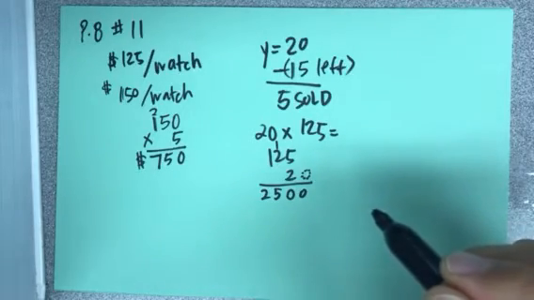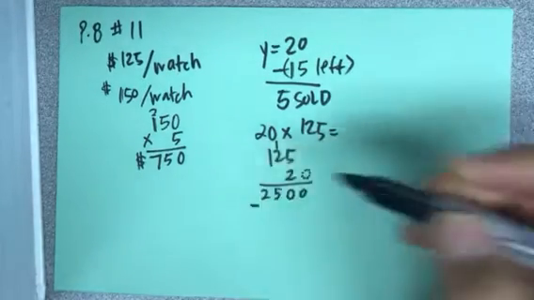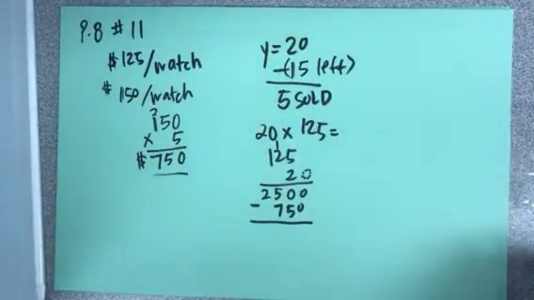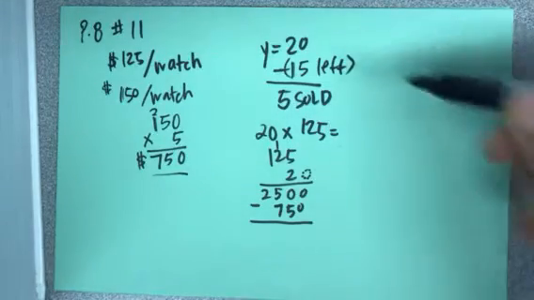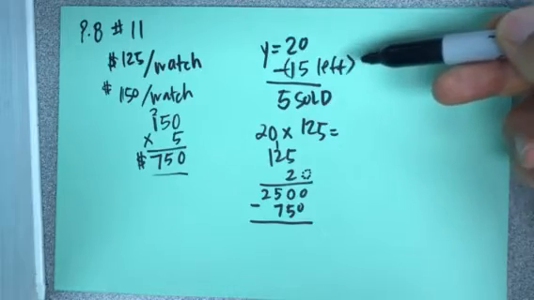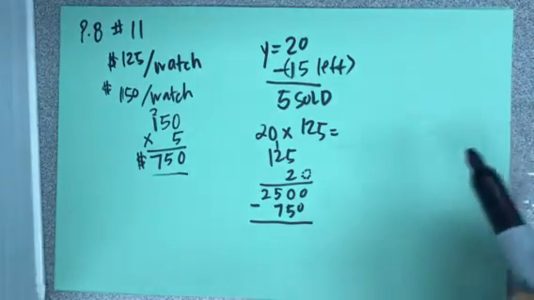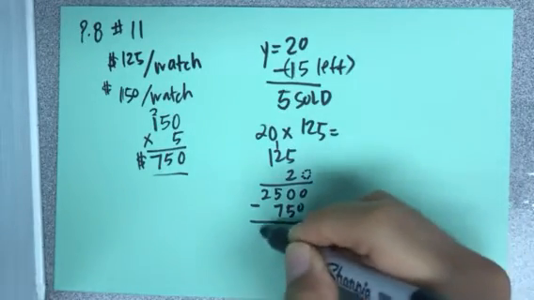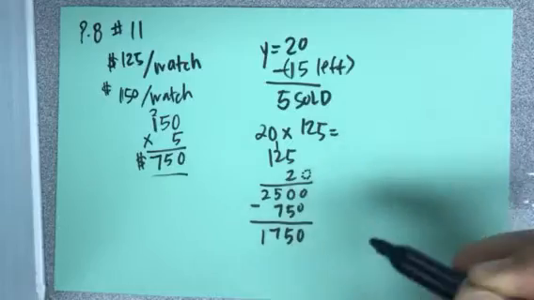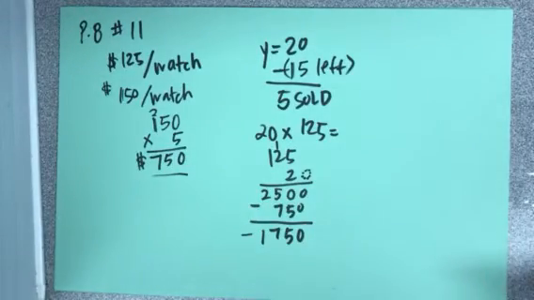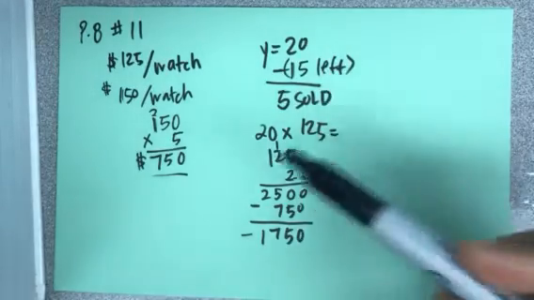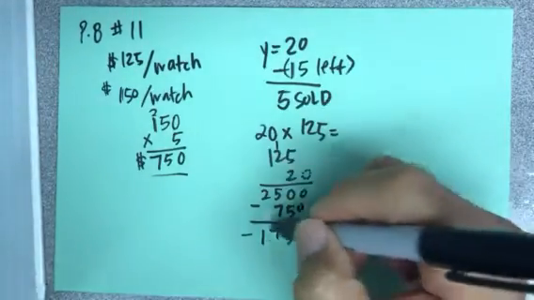All right, but we know that he sold $750 worth. So really, this guy is not a very good businessman. He didn't make much of a profit. He is in the red. If he's sitting on 15 watches and he hasn't sold them, this is not really a profit, he's going to be out $1,750. That's how much he lost, because if he wants to make a profit, he needs to sell more watches.